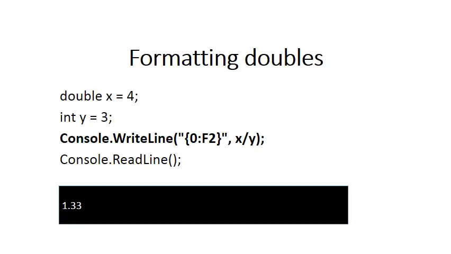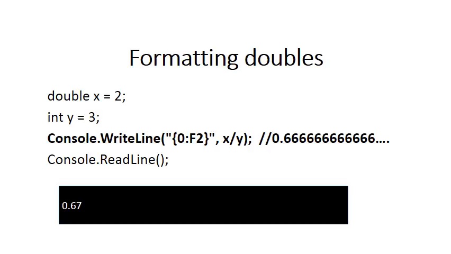So the way we solve this in C# is by adding something to the placeholder. You'll remember we have placeholder 0 that is linked to x divided by y. So what we do is we add the colon and F and then a number. Now in this case the number is 2, so we have colon F2. That indicates that whatever you're printing, we want to round off to 2 decimals. Remember from the previous slide, the answer was 1.333 endlessly. By saying F2, we simply print 1.33, which is a much neater way of displaying the value.